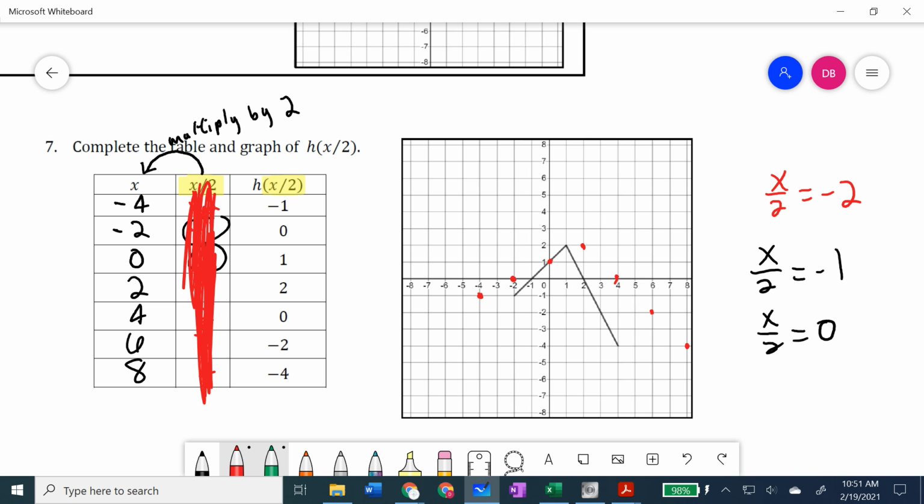And do you think you see what the new graph is? We had 2 lines, and if I'm just doing a stretch compress, then I'm still going to have 2 lines.